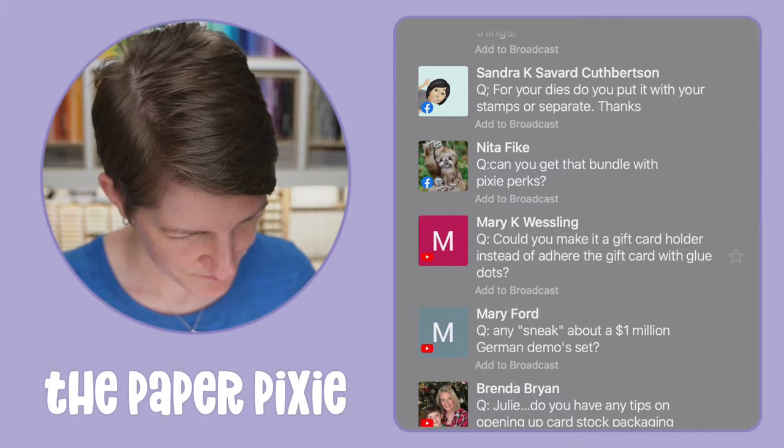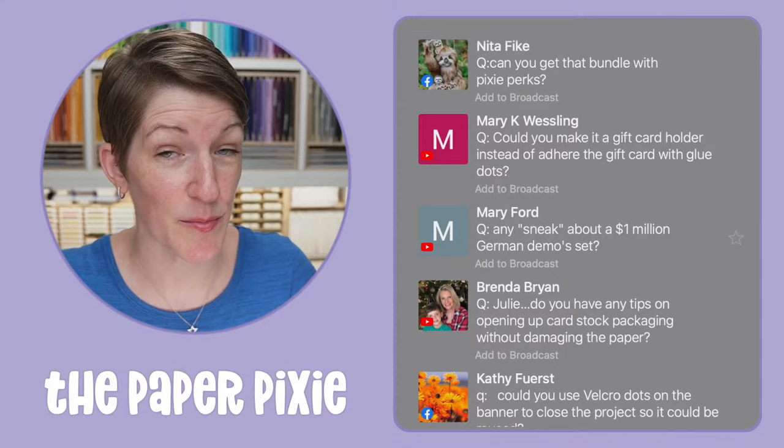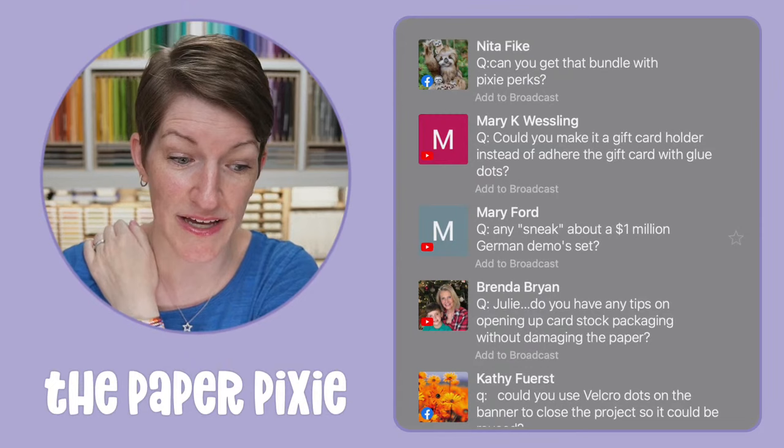Can you get that bundle with Pixie Perks? You can, Nita. Actually, I've had a few customers that have done that for sure. The trimming the tree bundle, as long as it's still available. Again, the dies are while supplies last, so they have the potential to sell out before September 30th. But yes, that would be an eligible bundle for two Pixie Perks rewards.